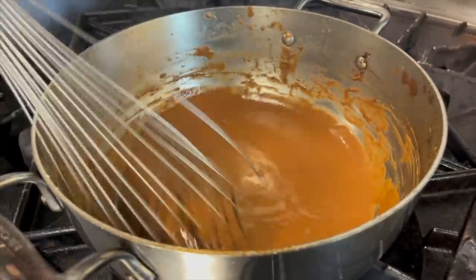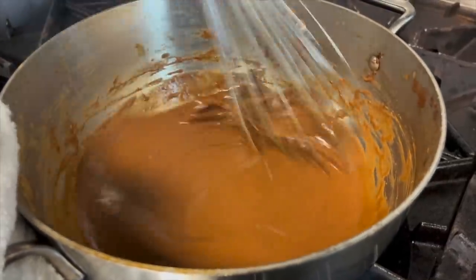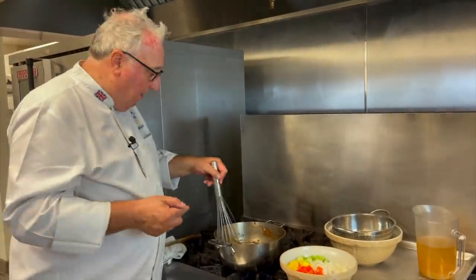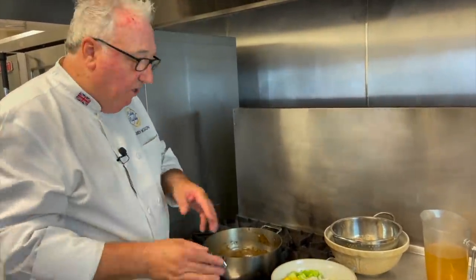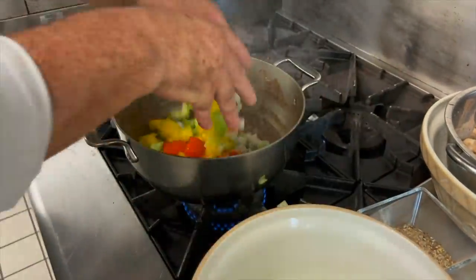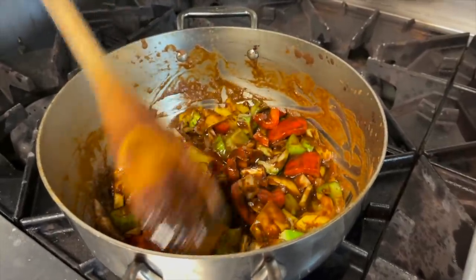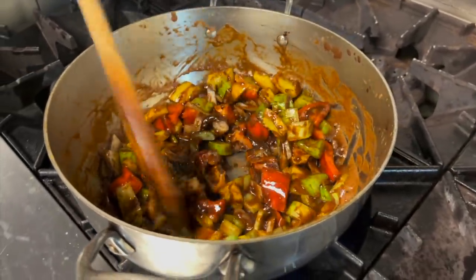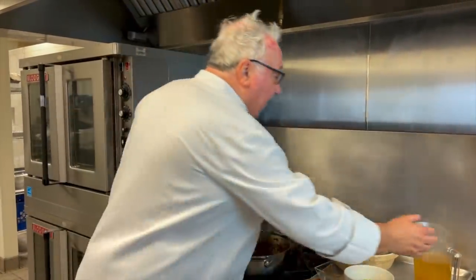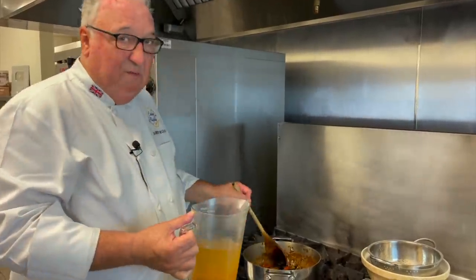It's not far off now — we want to go to that chocolatey, mahogany color. The temperature in there is over 400 degrees, so don't be tempted to dip your finger in. Now that's a dark roux — we've got to act quick, the vegetables have got to go in. Stir those vegetables in and let them simmer away. Adding the vegetables has dropped the temperature of the roux so it's not going to brown anymore, but we still need to keep moving it every now and then. Once the vegetables start to soften, add some chicken broth. You can use shrimp broth or crab broth if you're doing a seafood one.